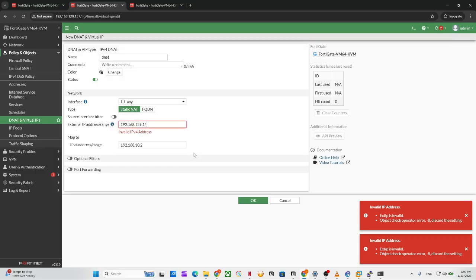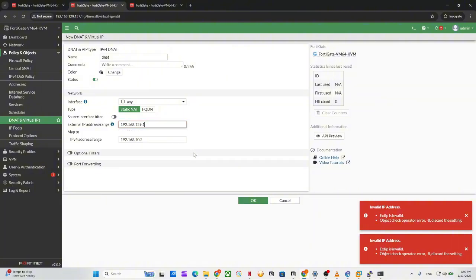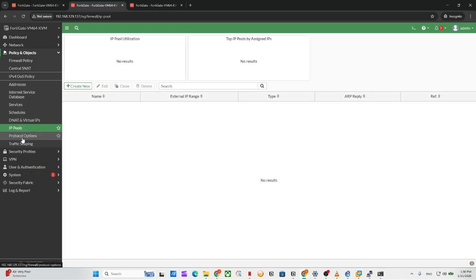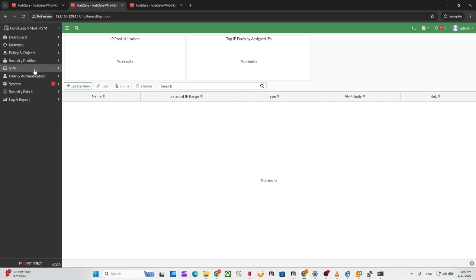I think we're supposed to map it. Let's have a look at the way of configuring this one. Let's go to virtual IP.